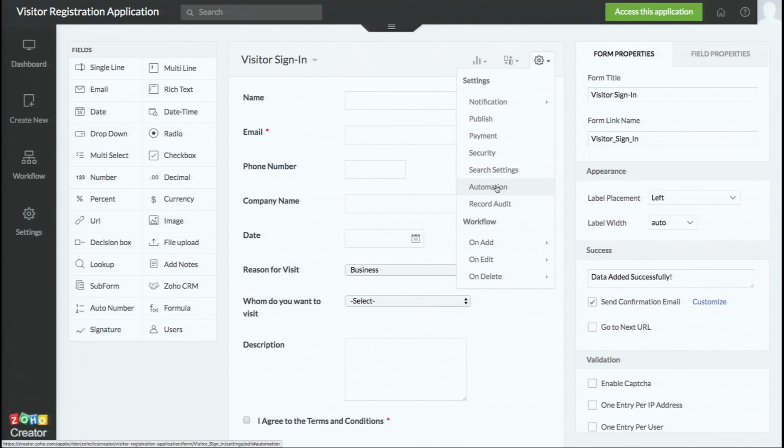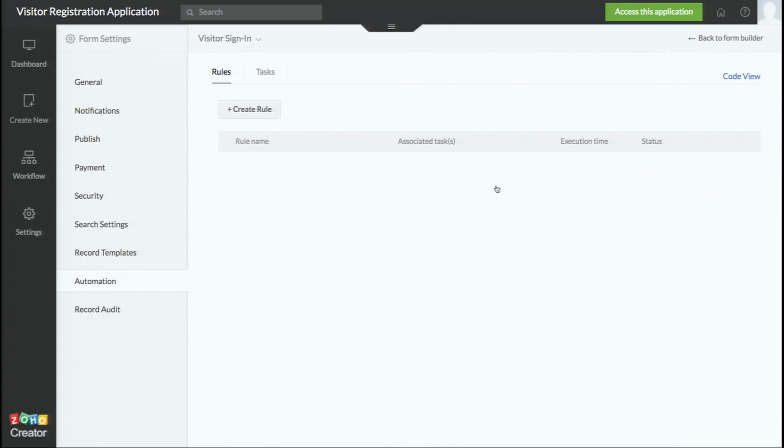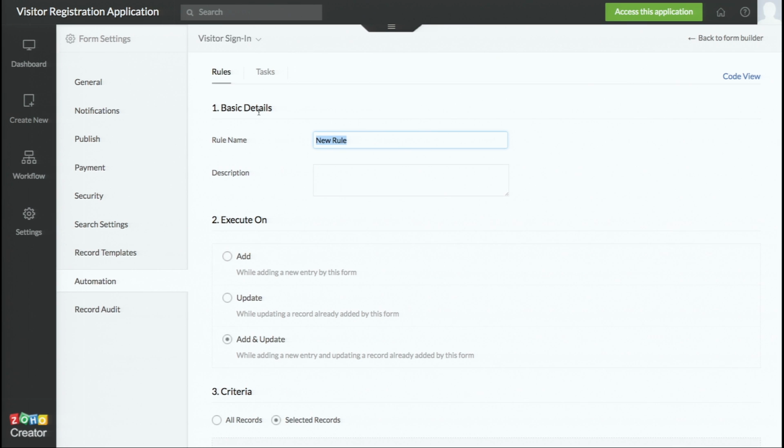So I click on that, and it will take me to the section where I can configure the rules and tasks, which we talked about earlier. So first we will set up the rule, and then the task. Okay. There's a button over here, create rule, and click on that, and then a whole new set of things has opened.